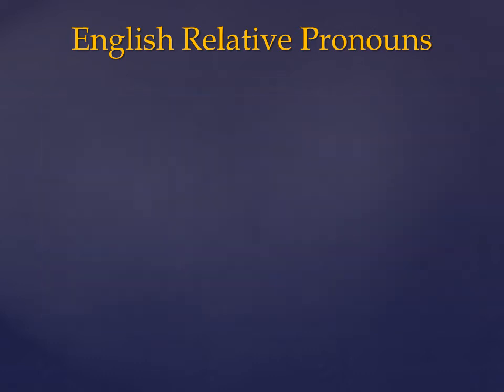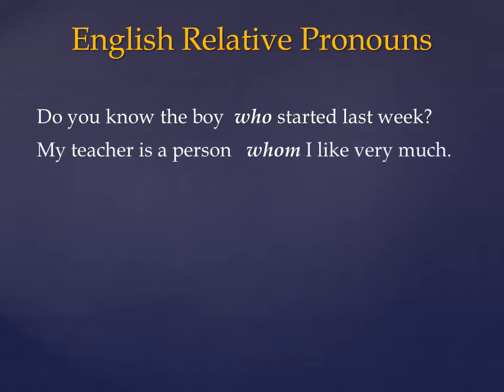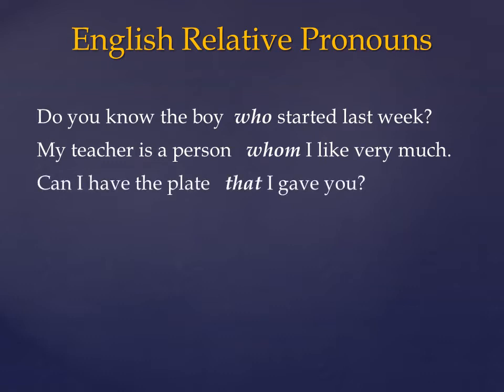So let's quickly look at some examples to get an idea of what a relative clause is. Do you know the boy who started last week? Here we can see the clause who started last week is referring to the boy. It's identifying and giving us more information about which boy we're talking about. My teacher is a person whom I like very much. Can I have the plate that I gave you? Notice that each relative clause starts with a relative pronoun.